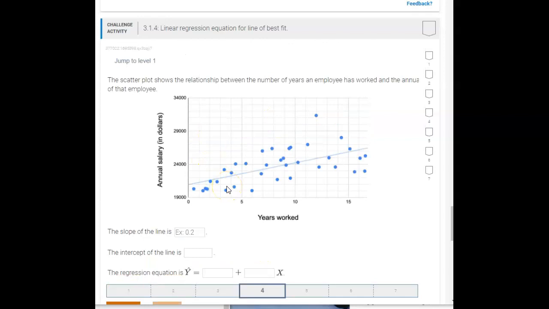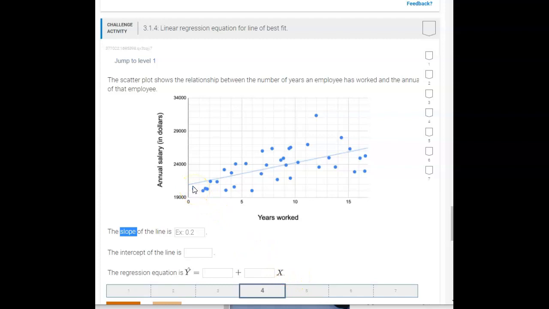For a question like this, if we're actually trying to find the equation here of the line that's drawn, we need to fill in two numbers here in the equation. It's actually the two numbers we're going to find up here as well, the slope and the y-intercept. The equation is in the form y equals mx plus b, slope-intercept form. They actually have it listed here with the b, the y-intercept first, and then plus the slope multiplied by x. So once we find these two values, we can just plug it in here and we have the equation.